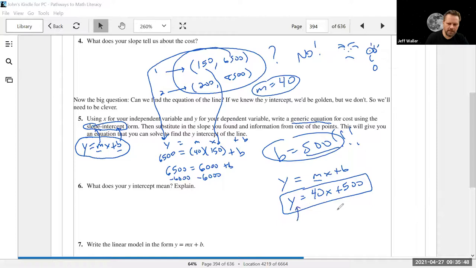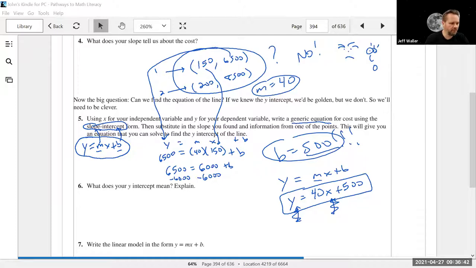Another mistake people make is they plug back in what y and x are at that one point, but the equation is supposed to work for all points, any x, y. What if we would have picked the other point? Didn't we pick point one? What if we pick point two? What would you expect to happen if instead of using point one's information, I put point two's information in here? Same result. How many points does our line go through? An infinite number. So they all are supposed to work in the line.